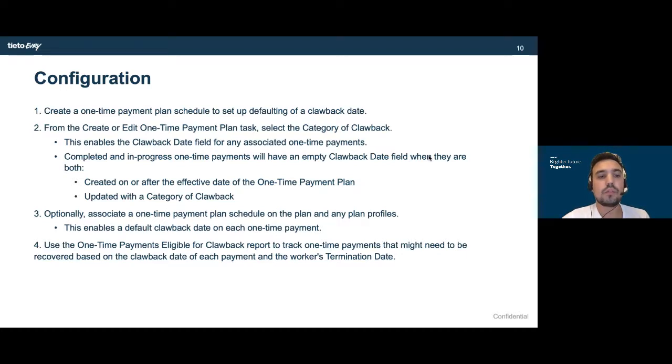You can also, and we will see during the demo, have profiles inside your one-time payment with clawback dates. So inside the same plan, you can have some profiles on the schedule of the clawback dates. And then you have a new delivered report from Workday called one-time payment eligible for clawback, which is going to track all the workers who have this clawback date active.